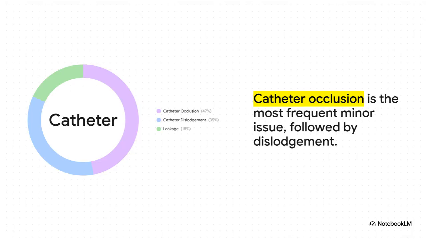So when we say minor complications, what are we really talking about? Well, most of the time it's issues with the catheter itself. As you can see here, a blocked catheter is the most common problem at about 8%. Then you've got the catheter getting pulled out of place at 6% and some leakage around the site at 3%. As a trainee on the floor, these are the things you need to be watching for because a clogged drain can lead to a fever and cholangitis really fast.